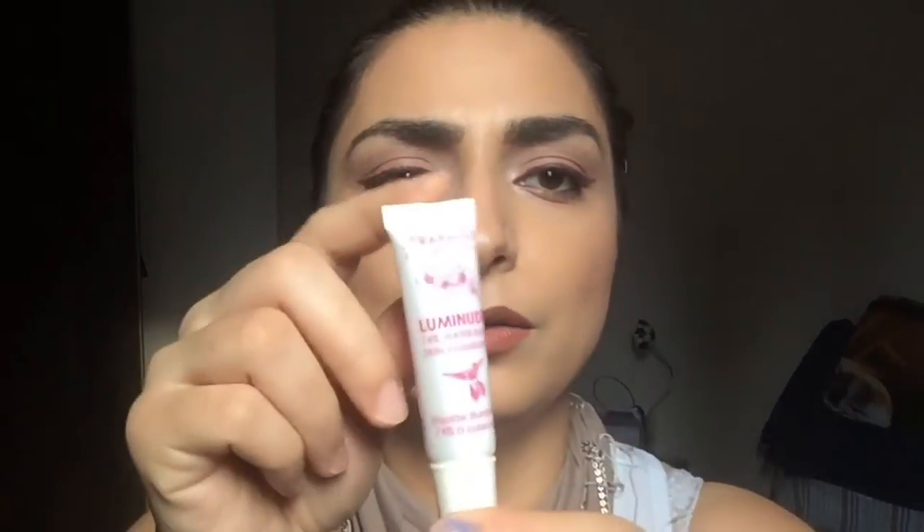The next thing I got in this bag is this mascara — it's a waterproof mascara from Bella Pierre. I don't wear a lot of waterproof mascaras actually, because they're really difficult to take off. This one is still packaged because I'm going to wait until I'm out of mascara before I open another one so that it doesn't dry out.